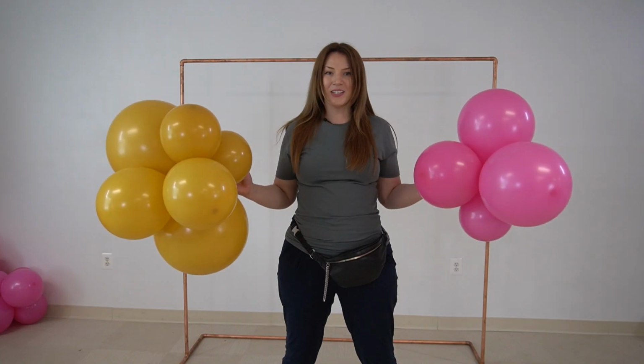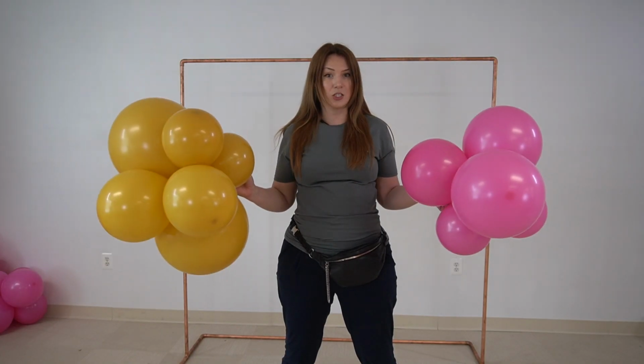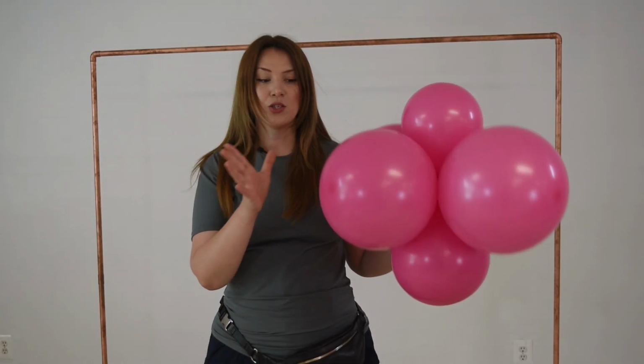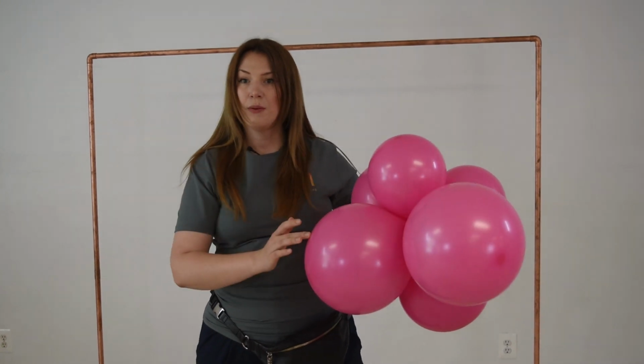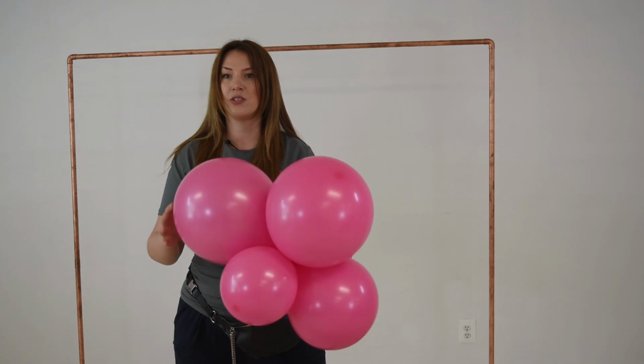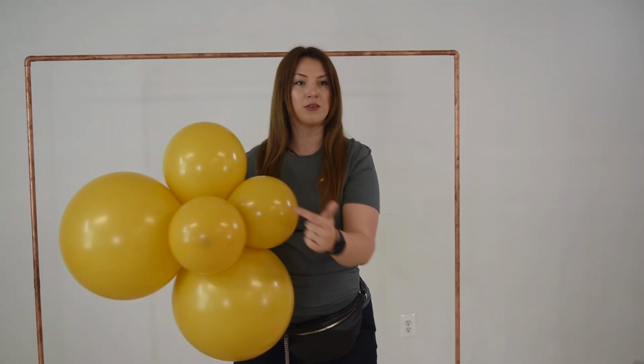So the colors we picked for this display are Mustard by Tuftex and Fuchsia by Sempertex. As you can see, we have prepared 6 balloon clusters with a variety of different sizes in each cluster. For Fuchsia colors, we have put 11-inch balloons and 9-inch balloons, and as you can see, they are inflated to a different capacity. For our mustard color, we chose 17-inch balloons and 11-inch balloons. But our 11-inch balloons are inflated to a different capacity. As you can see, they're different size.